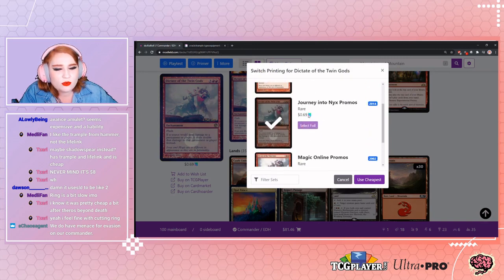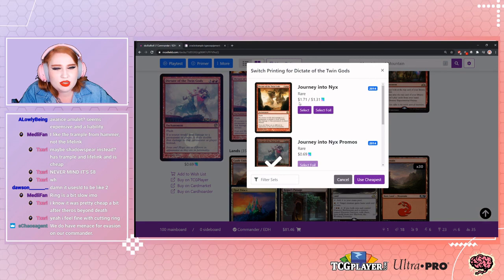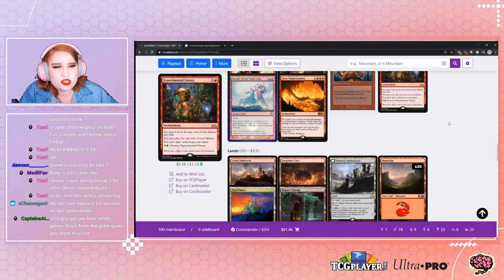How the heck is the foil promo version cheaper than the real version? Questions Chase would like to know.